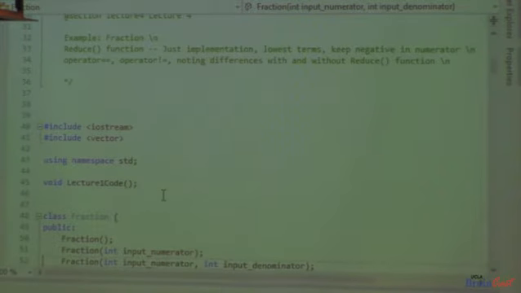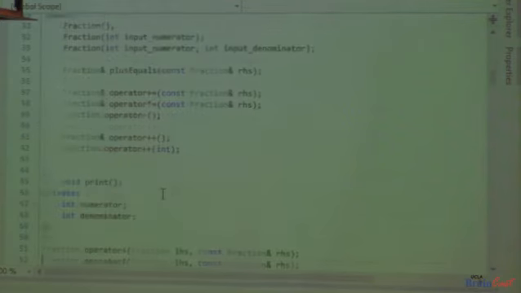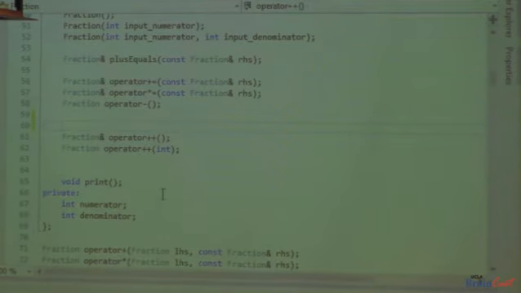Question. I'm not sure if you went over this, but for the prefix and postfix, is there a difference when it comes to loop increments? Like, for the for loop, and then at the end you have the i plus plus. Very good question. Okay, so this is actually an interview question. The student is asking, okay, this prefix and postfix plus plus showed here, if you're doing a loop using a fraction, does it really matter which one you'd use, right? Should you have a preference?